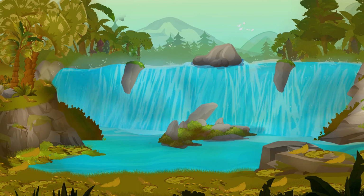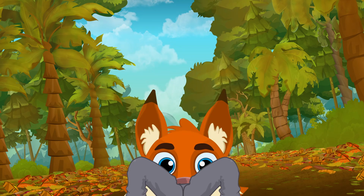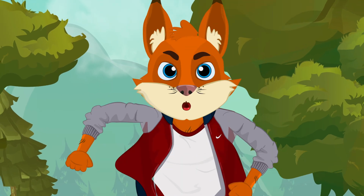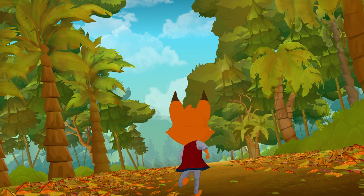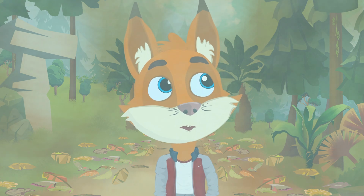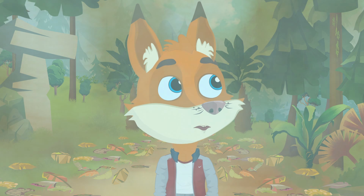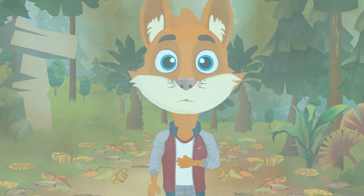It was a nice warm autumn day. Mr. Fox was doing his morning exercises, sit-ups, push-ups, and running on the jungle track. A very refreshing start to the day. But then, unexpectedly, fog started to form, stopping any plans to enjoy the beautiful weather. Why is there fog covering the whole jungle? This is really strange. It's been happening a lot lately. I really hope everyone's all right. I should head home now.